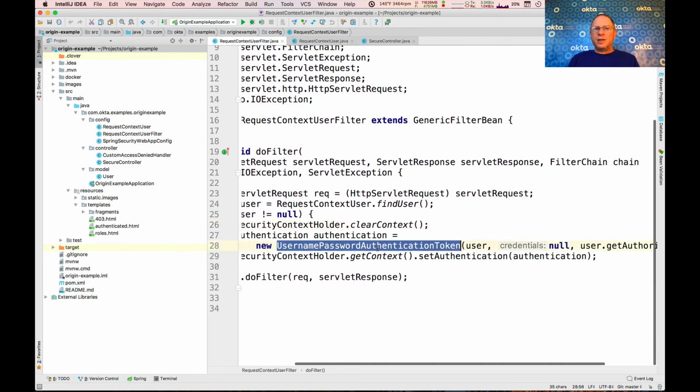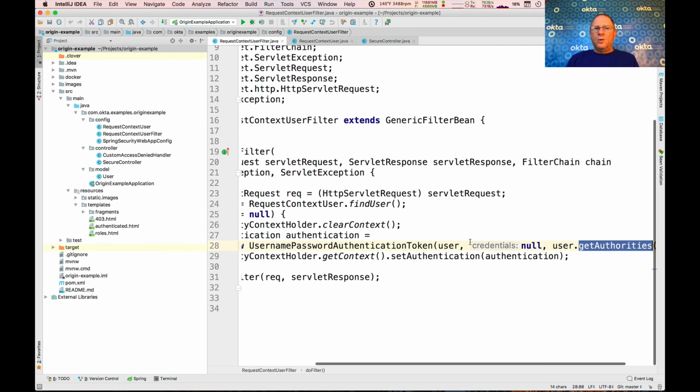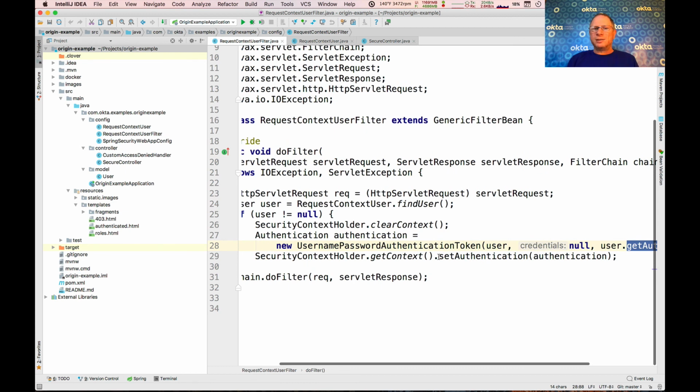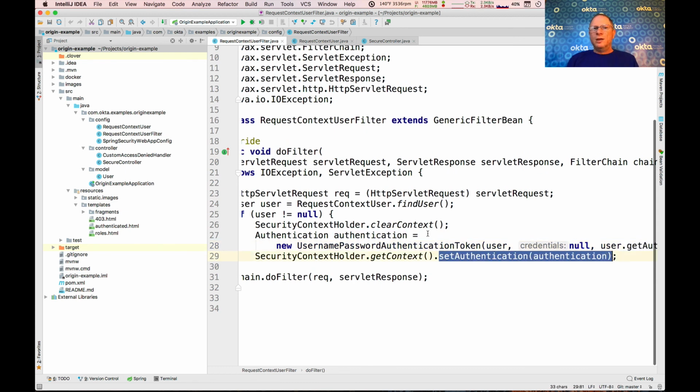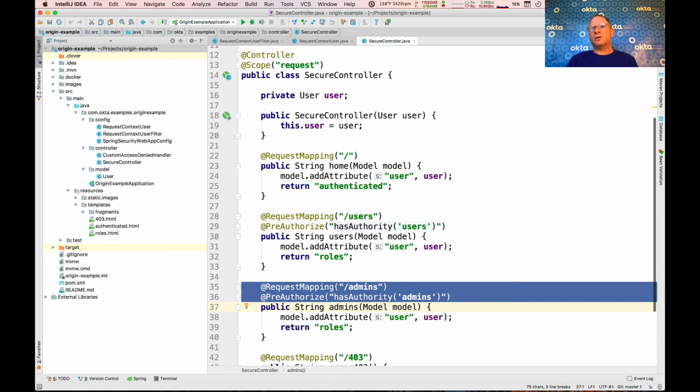Here's the important thing. We're creating this thing that's particular to Spring Security called a UsernamePasswordAuthenticationToken, and we're giving it that user object as well as the authorities. This is just, in simple speak, the groups that the user belongs to. Once we've created that authentication, we're setting it inside the security context for Spring Security. So this filter is automatically executed, and if the X-User-Info header was set, then this security context is set up, and from that point on, from the perspective of Spring Security, it functions in a normal or idiomatic way. And so that's what allows us to then use these simple constructs for determining if they're allowed to enter the method or not.